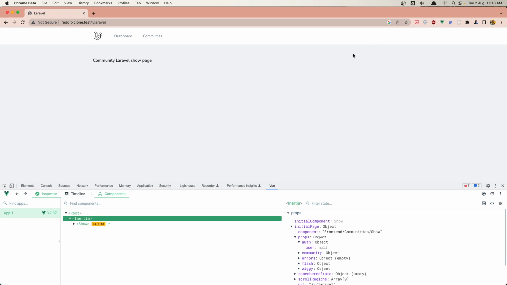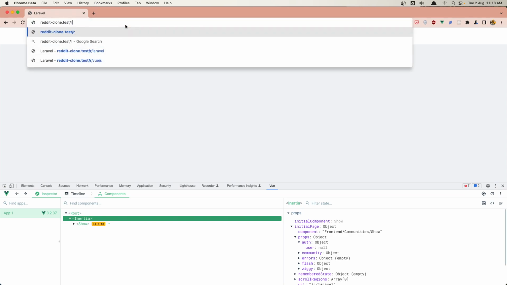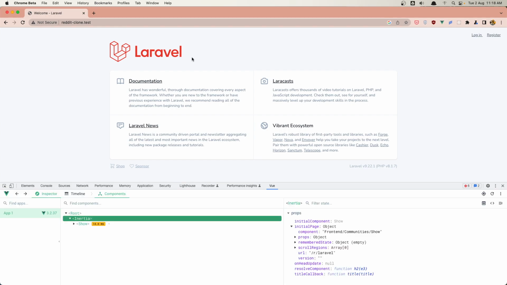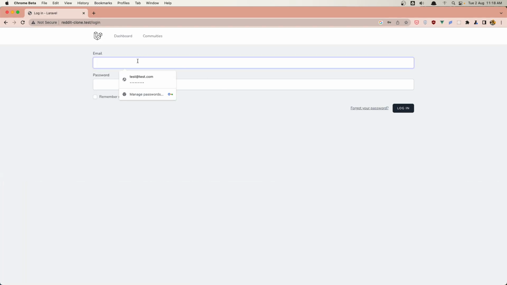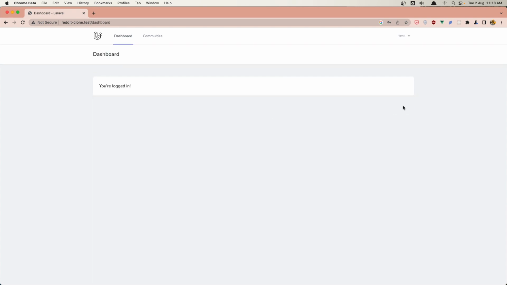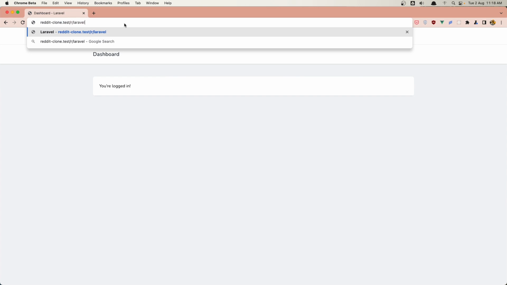You can see here. And if let's navigate and go and log in. Okay, let's log in here. Very good. Let's go now in /r/Laravel.